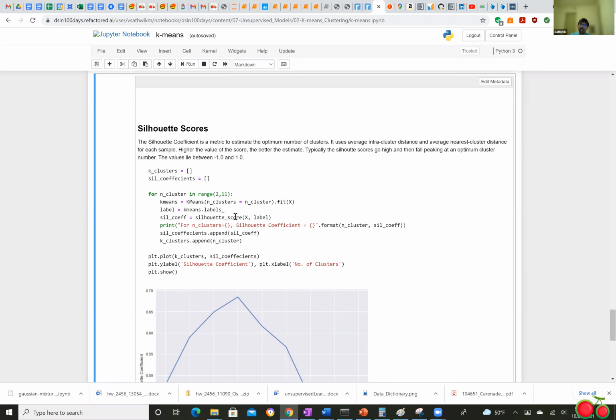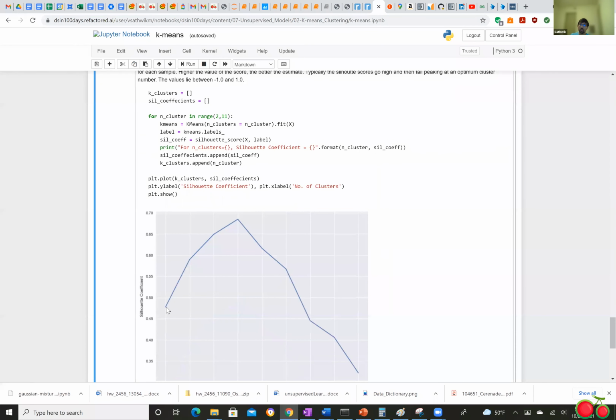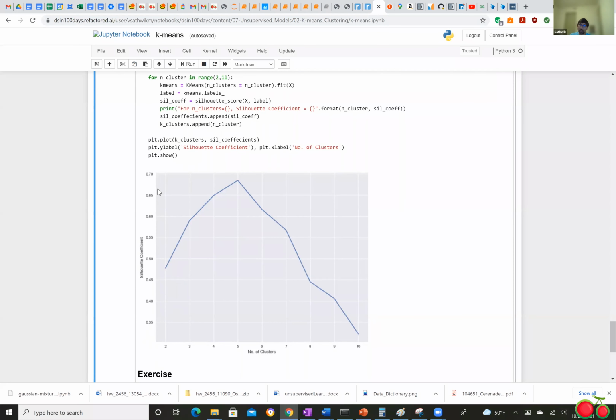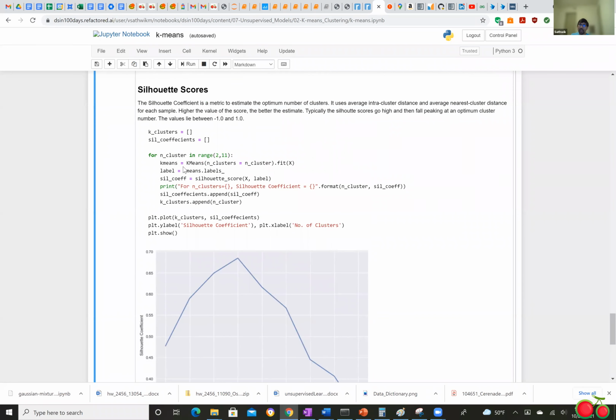So if my data has 2 clusters, what's my Silhouette score? It will be between 0 and 1. But what exactly is that score? And how does it compare to when I have 3 clusters? How does it compare to when I have 4 clusters? How does it compare to when I have 5? And so on, all the way up to 10. So I am rerunning the K-means model for all K values starting from 2 to 10. Make sense now? Yes. That's what the for loop is for.